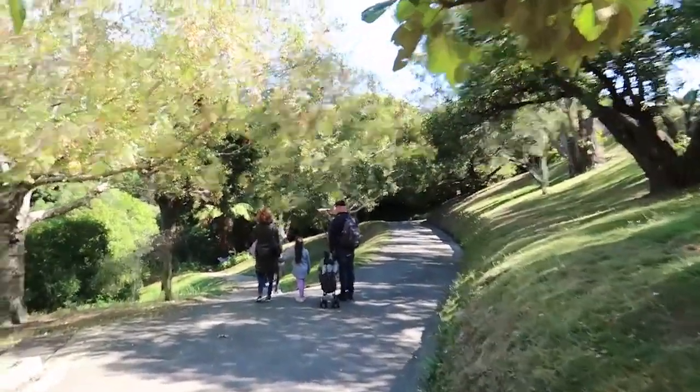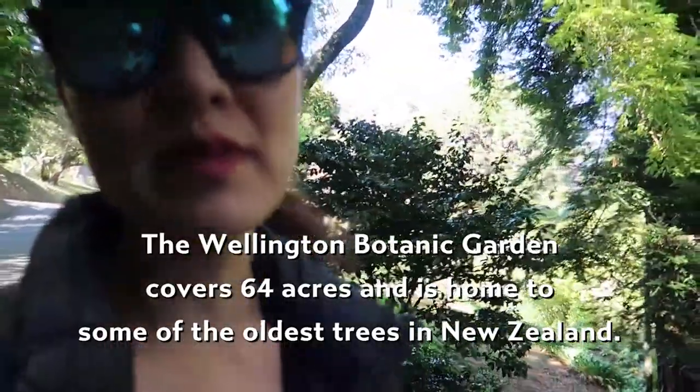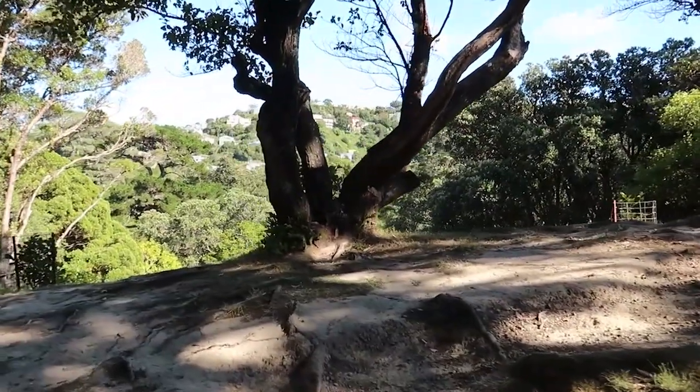These are little things you follow to make sure you stay on the kind of the easier path where you can see everything. Hey everyone, so we're walking in the Botanic Garden in Wellington, and this Botanic Garden is huge. It's so pretty, and the view from the top of the cable car is amazing. You get to see all of Wellington, and today is actually a really, really sunny day, and it's usually pretty windy here. In fact, Windy Welly is the nickname for the city, so we're pretty lucky to have a really clear day with no wind. So look at those houses up there, it's so pretty.